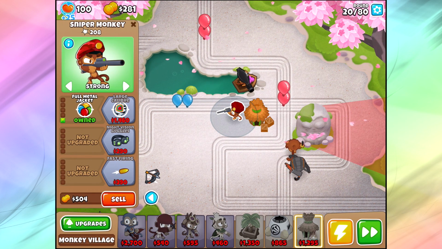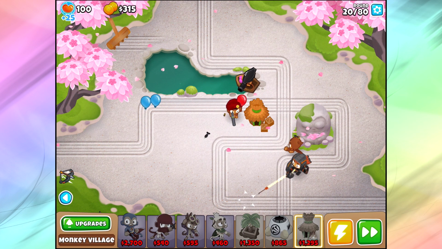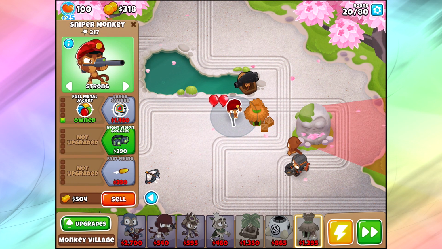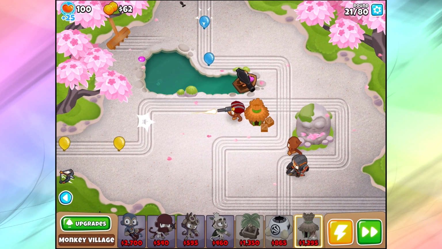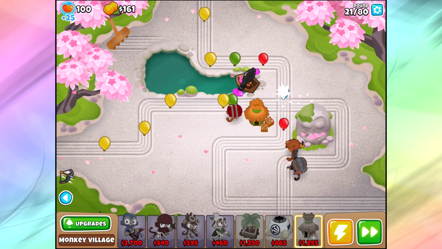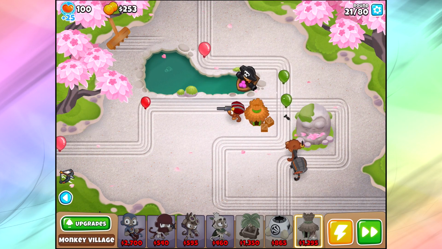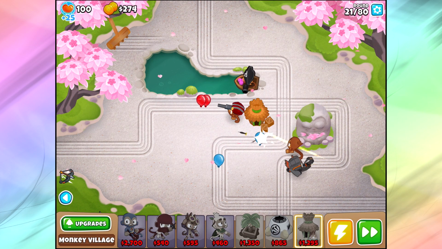It probably won't cause you to lose the game, but it may cause you to lose lives instead, especially on these difficult rounds around round 20. Because I do get a little bit greedy over here. I end up going for a 001 monkey village, then before I get the 002, I start to get my sniper upgraded a little bit, because he's actually really important for these difficult rounds.